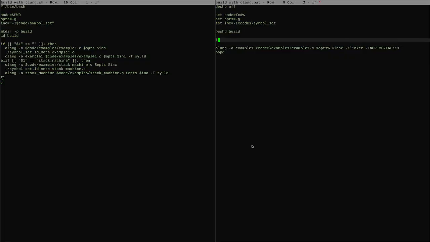And this is like if %1 equals this. I'm not sure if this is correct.